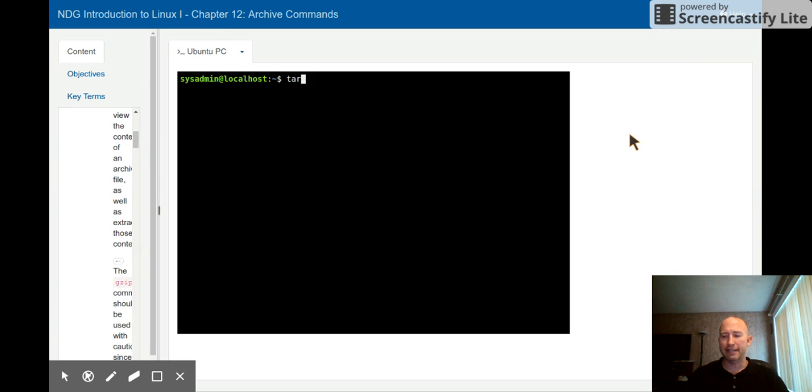So tar has some interesting options. One of the main ones being that you can also compress your archive as well as create it. Tar originally stood for tape archive, so you can see where the name comes from. But we don't use tapes a lot anymore, at least not on the non-industrial level, so that part of the meaning's gone away, but it's still a good way to archive a bunch of files together.